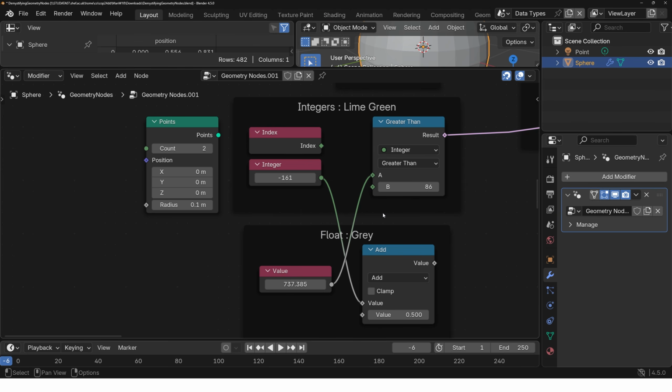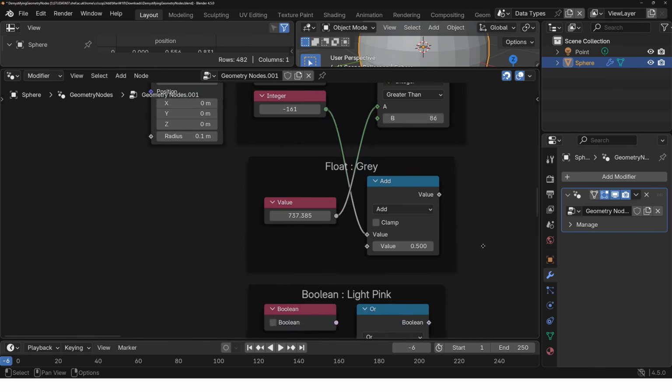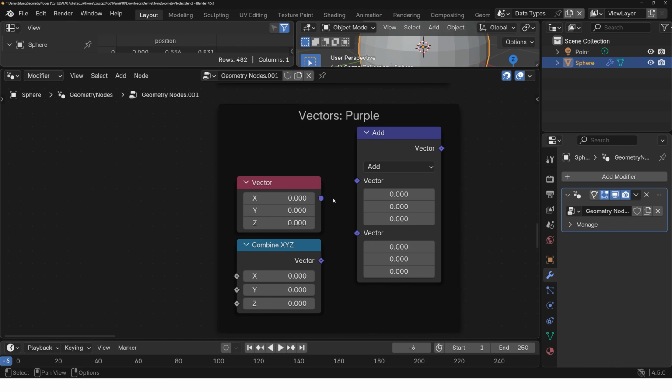But now these are very basic data types. Let's go on to something a little bit more fun, which is more used in geometry nodes. The next type is, what if you actually want to know something like the position that contains not just one single floating point value, but it contains three, one for the X, one for the Y, and one for the Z, as you can see over here. For that, you use what's called a vector. So vectors are denoted by this purple color socket, and as you can see, they contain three floating point values. So one for the X, one for the Y, and one for the Z.